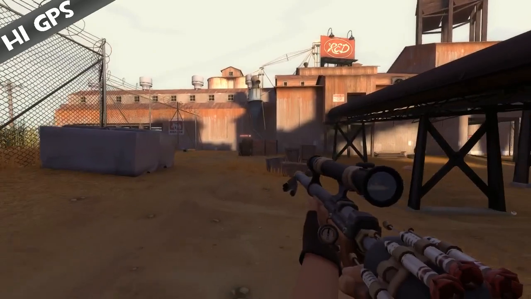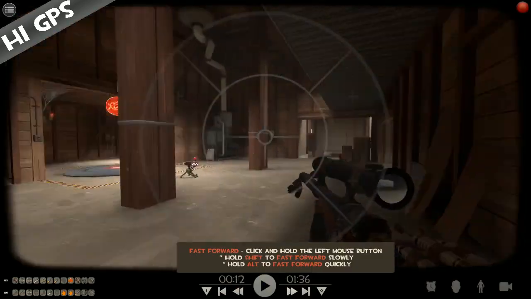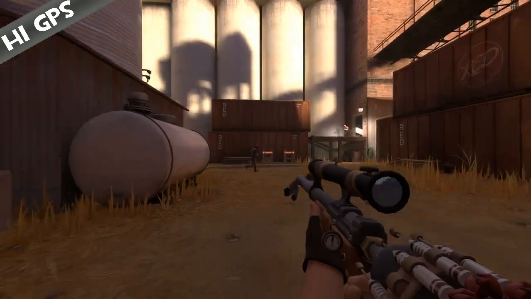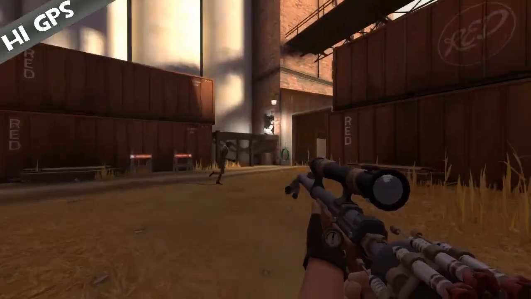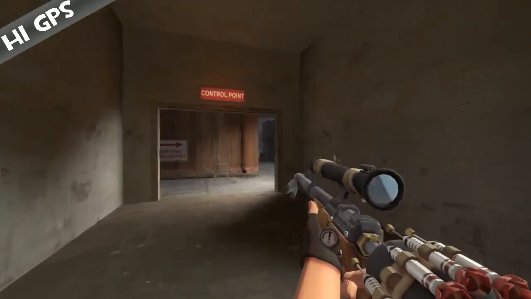Yeah, everything's working. That's fine. That's great. So we're gonna run out to mid here, and we're gonna speed it up. Run. Okay, so there's a scout here. I'm gonna try and shoot him. Keep in mind, this is a replay, so we don't get the full scope effect, but we see a lot more, so that's good.